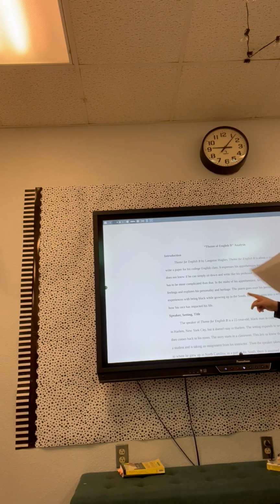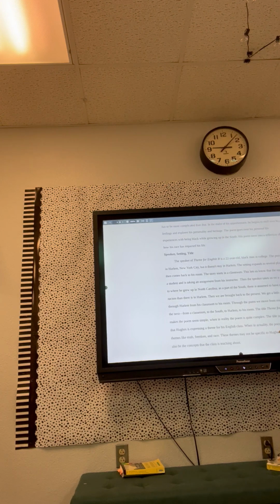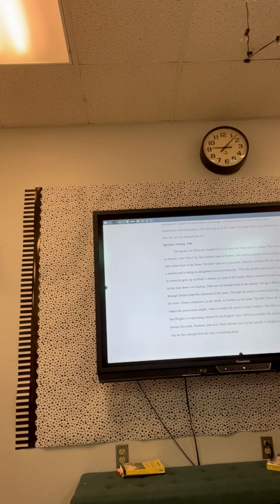In their introduction, they identify the title, the author, and then they do a short summary of it. You are picking a poem that is on our syllabus, one of the poems we have read over the last couple of weeks. If you pick White Lies by Natasha Trethewey, in this introduction you're identifying the title of the poem, the author of the poem, and writing a short summary of that poem based on your reading of it. Everybody understand that?